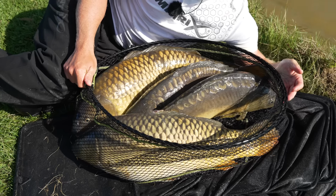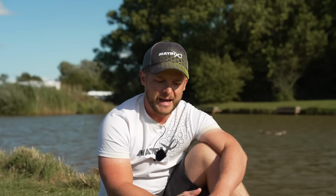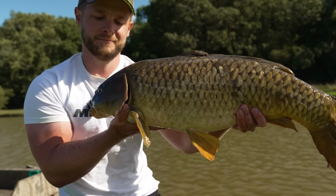So, challenge completed. We've had 10 fish for £110. It wasn't easy fishing by any means, and they are quite moody here by all accounts. Lack of venue knowledge maybe impaired us slightly, but I don't think so. It's the wind and the tow, the conditions have dictated what we needed to do. Early on, we were getting some foul-hooked fish on that 0.5 rig, changed it to a 0.75, and we were perhaps fishing even only a top kit out in deeper water. We've changed to feeding bigger particles in the edge and on that top kit line, neat corn, and the stamp of fish was better, and it was nice clean bites and quick bites, so you can see how you can mass a weight really quickly at venues like Cob House.